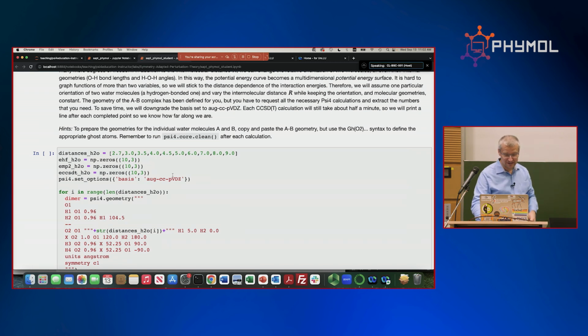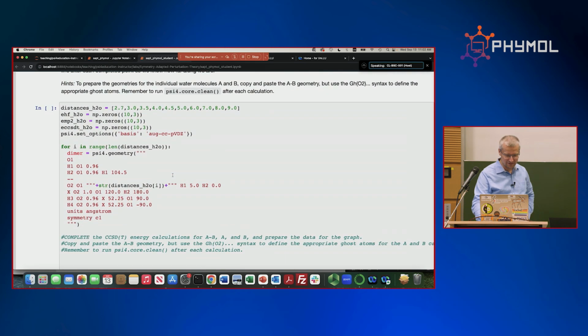So now I'll specify the water molecule in the form of a Z matrix. So that's my first water molecule with bond length 0.96 and bond angle 104.5. I think that's close enough. And now I'm placing the second oxygen at a specific distance from the first one. So I will change the distance between 2 oxygen atoms. I'm not like a geometry guru to define quickly the distance between centers of mass, so let's keep it simple. So the OO distance will be changed.